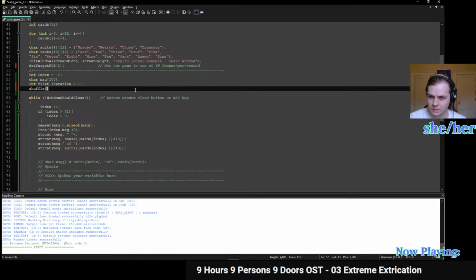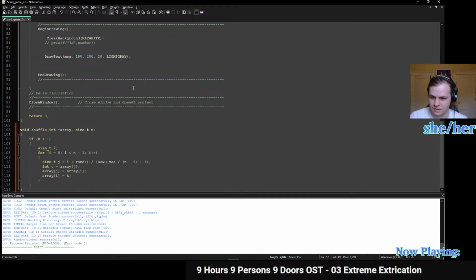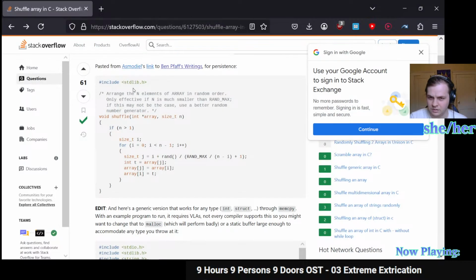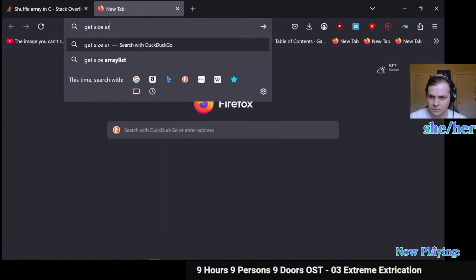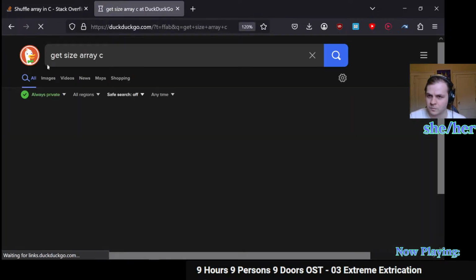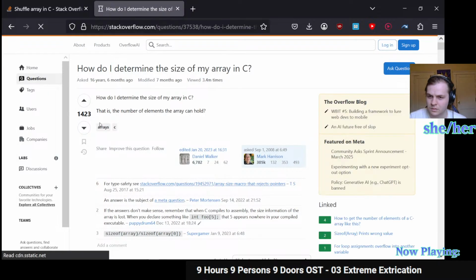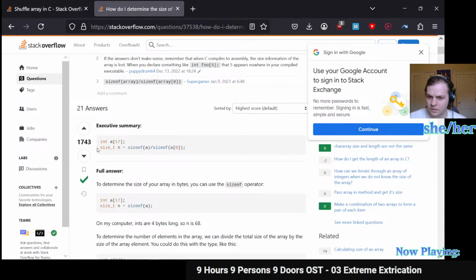I think I'm just passing cards, because an array is sort of its own pointer, and then we need the size t. Okay. Get size array c. Size t equals, there we go.